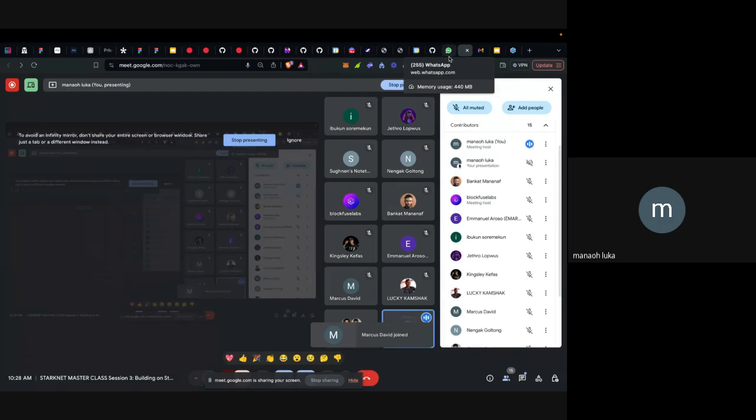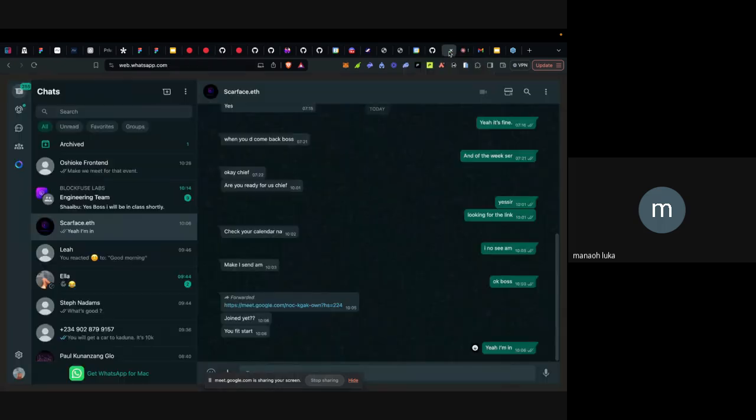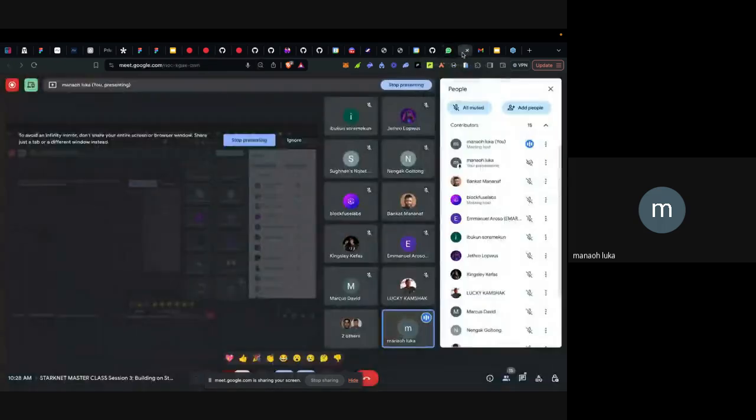So for the language to be able to know the difference between both of them, you have to signify it that way. So the byte array takes double quotes while the felt252 takes the normal single quotes. But I haven't done a proper research to know why they did it that way. If you do, I guess it's going to be a very good plus. And I would say that's a very good question.